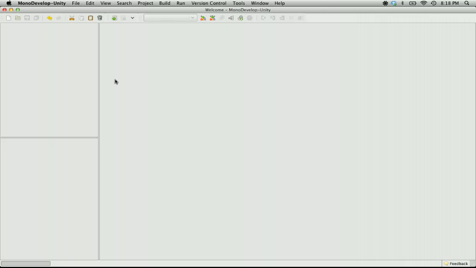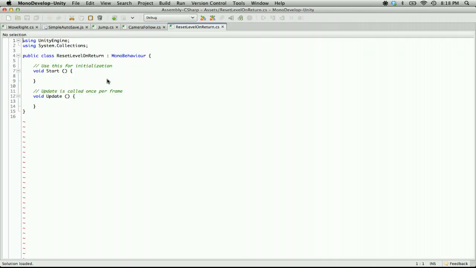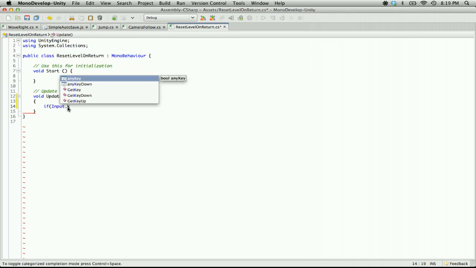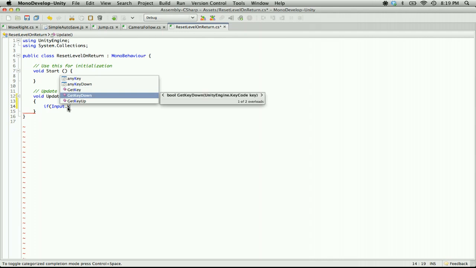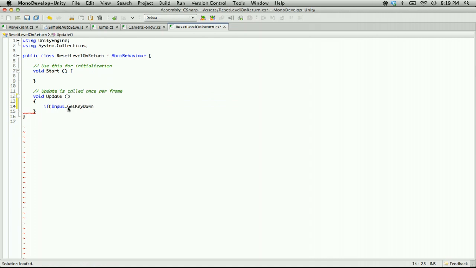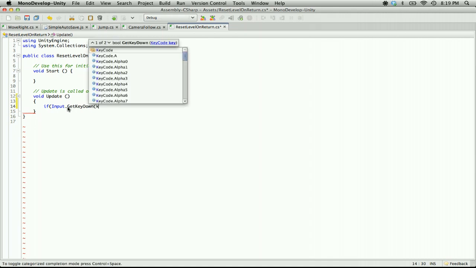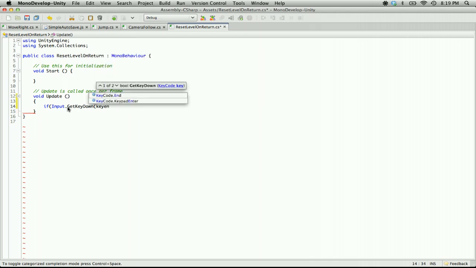And so what we're going to do in this script is going to be a quick little 2 or 3 liner here. We're just going to check to see if you've touched the return key. So if input dot get key down, is that what we want? Yeah. No. Yeah, get key down. Key code enter. Oh, we don't want enter. Return. Key code return.